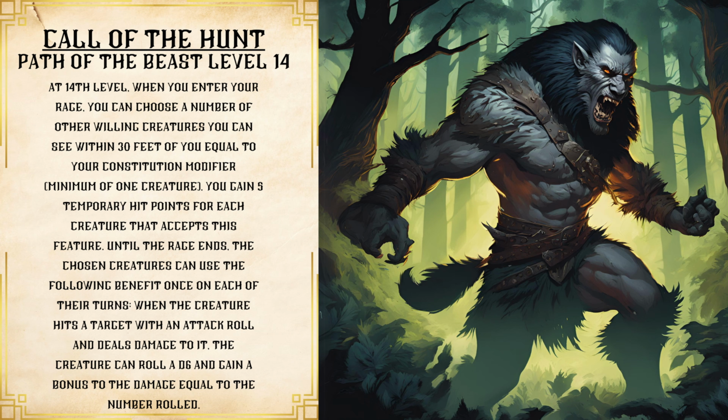Until the rage ends, the chosen target creatures can use the following benefit once on each of their turns. When the creature hits a target with an attack roll and deals damage to it, the creature can roll a d6 and gain a bonus to the damage equal to the number rolled. You can use this feature a number of times equal to your proficiency bonus, and you regain all expended uses of it when you finish a long rest.